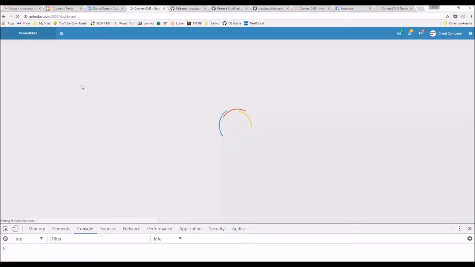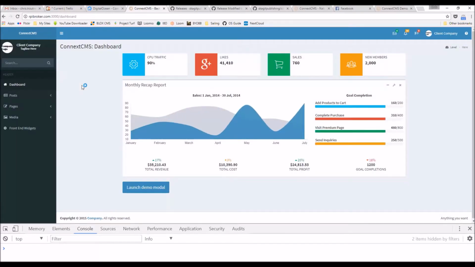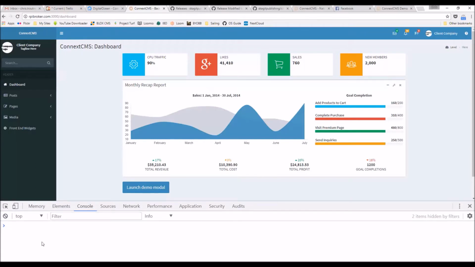Keystone has just 2 security levels. It has regular users, or I guess it has 3. It has regular users that don't have logins, and then there's users with logins, but they don't have access to the Keystone admin UI, and then there's admins that do have access to the Keystone admin UI. And ConnextCMS creates another that's super users, admins, and then just regular users. And by default, you're an admin.